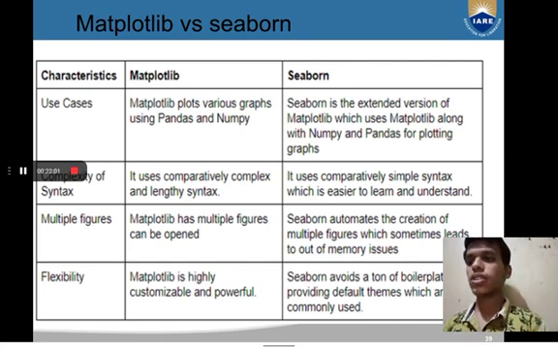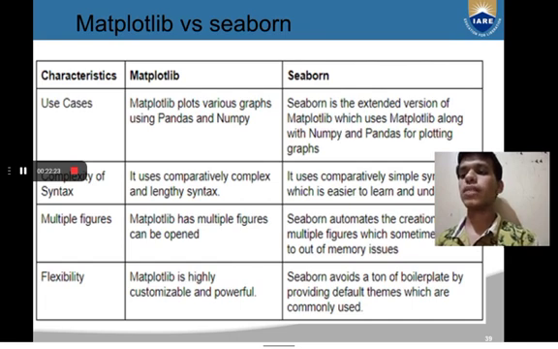Matplotlib uses comparatively complex and lengthy syntax, but Seaborn uses comparatively simple syntax which is easier to learn and understand. In Matplotlib multiple figures can be opened, but Seaborn automates the creation of multiple figures, which sometimes leads to out-of-memory issues. Matplotlib is highly customizable and powerful, whereas Seaborn avoids a ton of boilerplate by providing default themes which are commonly used.